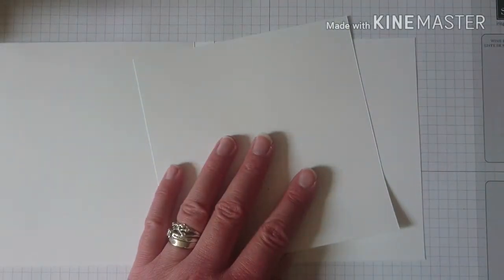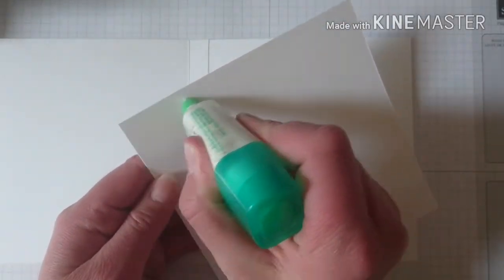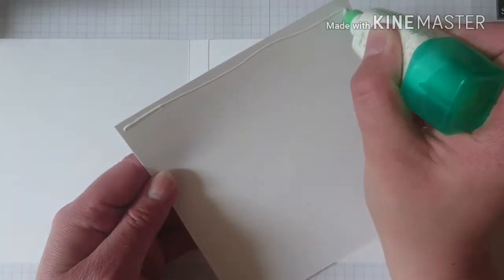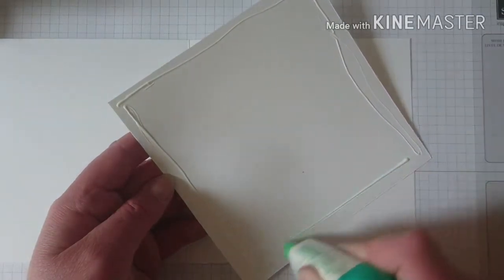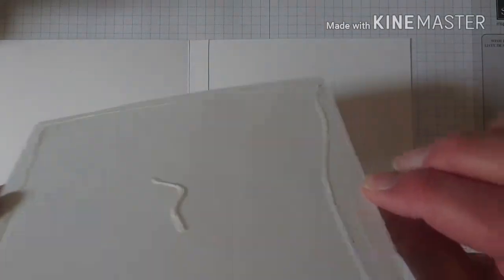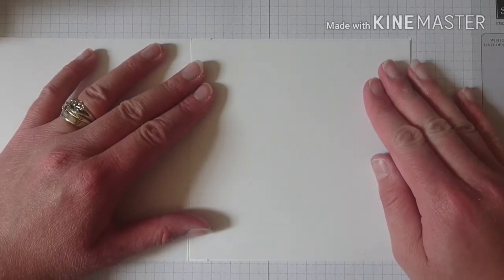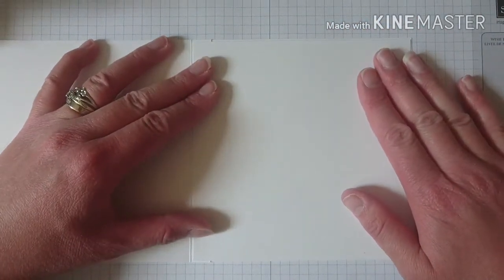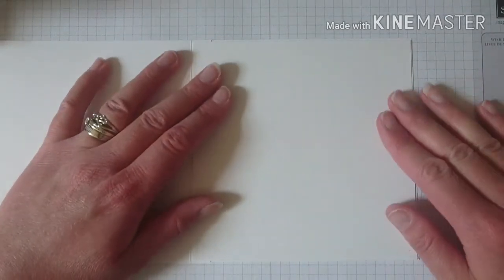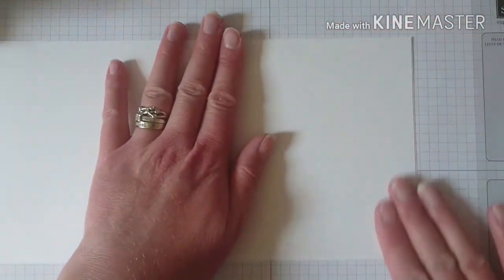So I'm just going to use Tombow glue here, okay? I did use double-sided tape on the last one, but for the quickness of the video, I'm going to do it this way and add that inside. Okay, I'm not going to press it down too hard because I don't want to get that glue seeping out. And again, with it being a wet glue, you can move it before you permanently stick it down.